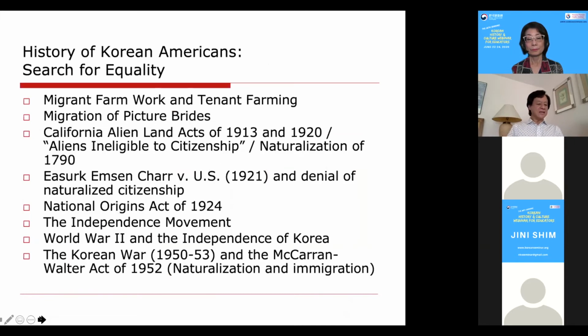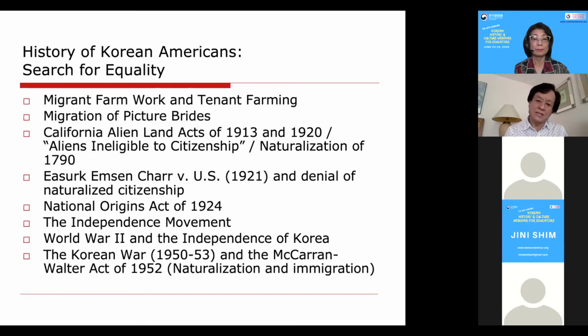All right, a little bit about the lives of Korean Americans living in the United States. And for those of you who are familiar with Asian American history, all of this stuff is going to be pretty familiar, right? And that is when the Koreans immigrated to the United States, beginning in 1903, in the mainland, most of them were incorporated into migrant farm work and tenant farming, right? The US obviously was very much an agrarian country. And so they joined the Chinese and Japanese in working the land.